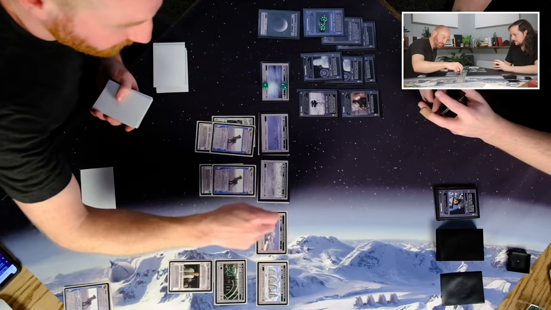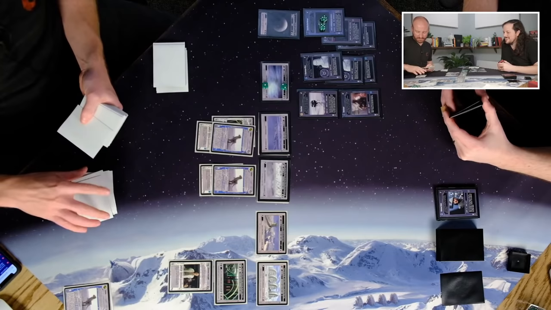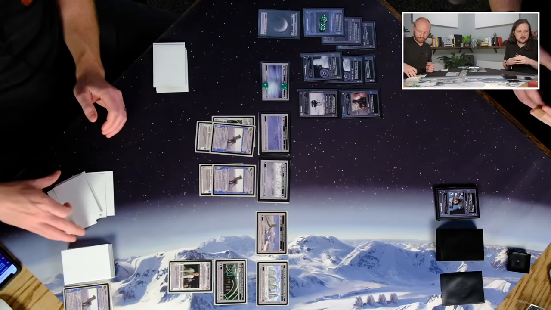One, two, three, four, five, six, seven. Ugh. It's less. Four, five, six, seven. Ryan says, I'm sure I'm the billionth person to say this, but that playmat. Yeah, it is perfect for this.